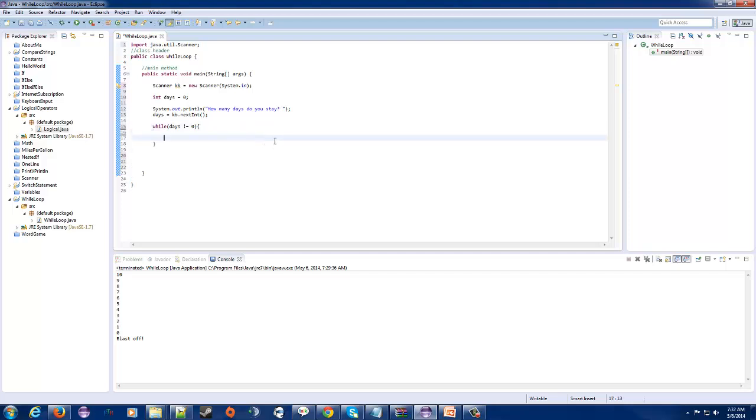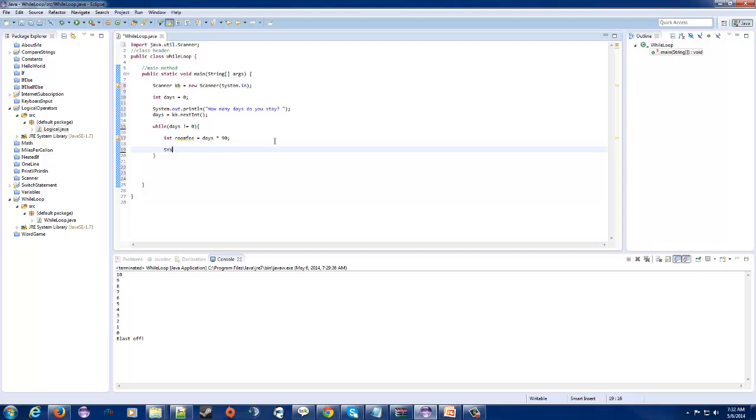But we could say in here, I'm going to declare another variable called roomP equals days times about $90. But we're going to have to cast this as a double. I think it's this way? No. Actually, we won't do that. We'll just do it as an int right now. We'll worry about casting some other day. I don't want to make this video too long.